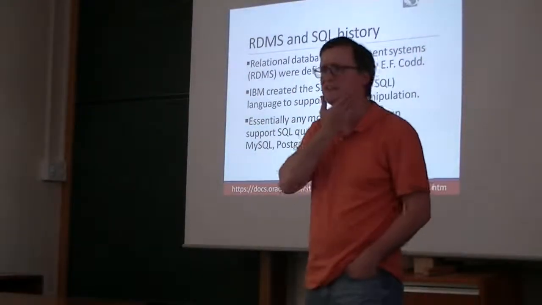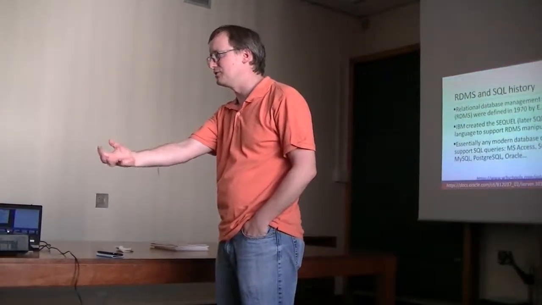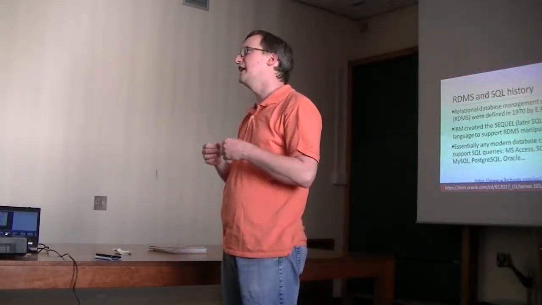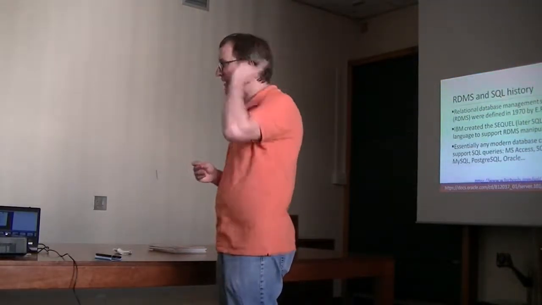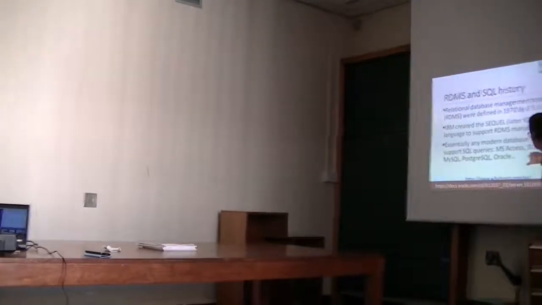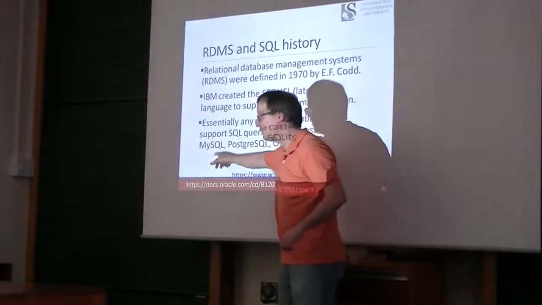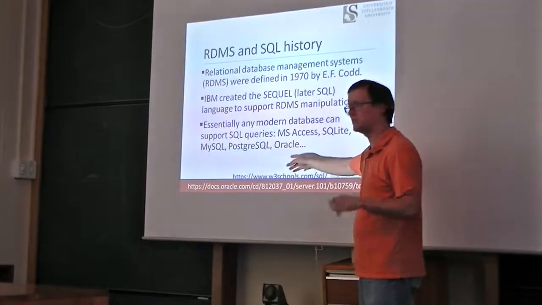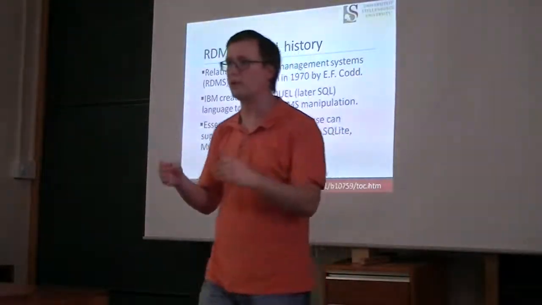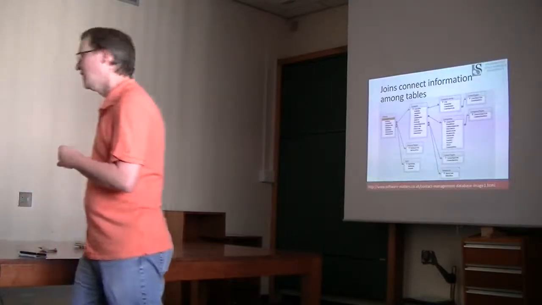SQLite is a really kind of fascinating file format. It is a library that enables you to write queryable tables to individual files. So if you're using SQLite, you just connect your source code base to this library, SQLite, and now you have the ability to write databases directly to disk. So SQLite is just one of the best tools out there when you're writing code to be able to incorporate a database in your system. MySQL is a very widely used open source database. PostgreSQL is another example. And Oracle, of course, has built a huge corporation out of their ability to make databases that you can address in this way.